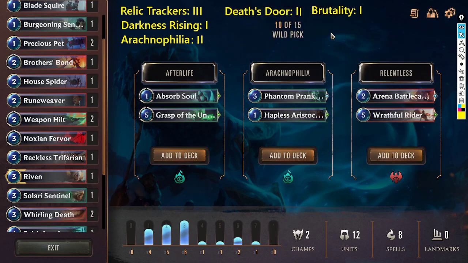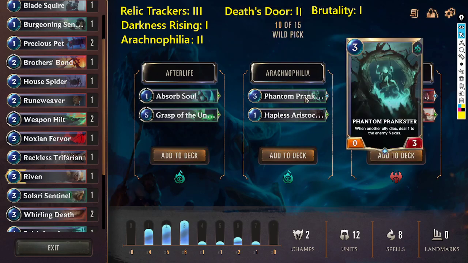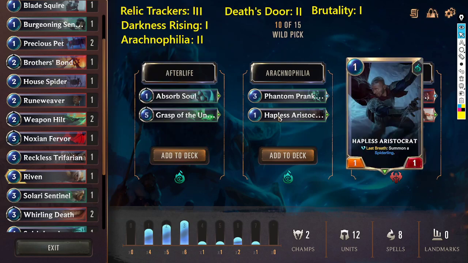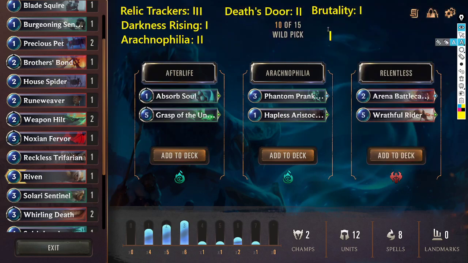I would consider middle. As I said, Phantom Prankster has some synergy for our deck, and can present some over-the-top damage that could be needed to close out the game. But I don't think it's enough for our deck. Our deck doesn't have enough synergy. There's no like 3 Hapless Aristocrat, 3 House Spiders. We're gonna have only 1 of each. If we play Phantom Prankster right now, it's not enough synergy to pick Phantom Prankster.